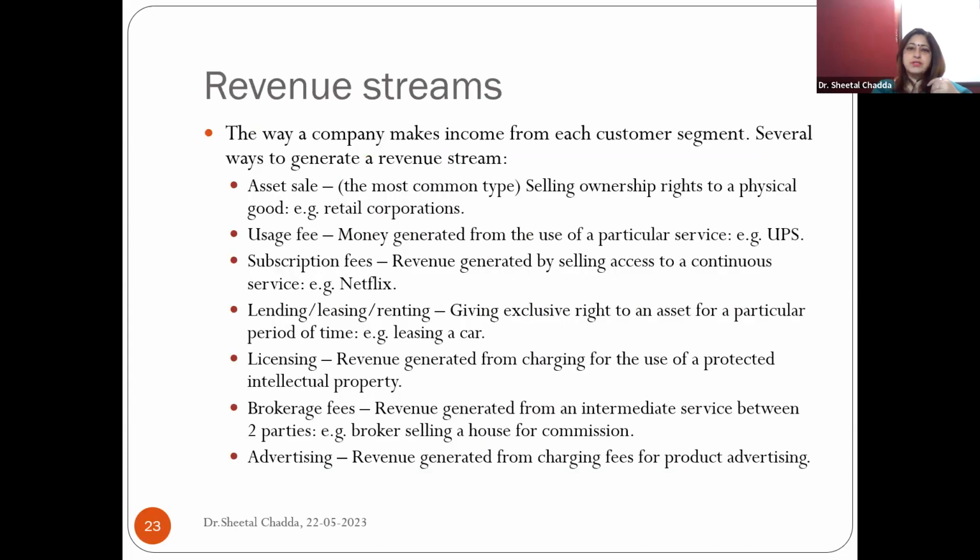So we have answered the basic questions. Let's look at the revenue streams and take one of the examples here. The kind of revenue streams which we like, maybe we are putting things on licensing, or we are having the brokerage fee. These could be the examples, or the leasing when we are leasing it out. All these, or the subscription phase, in the case of Netflix, that could be an answer of the revenue streams.